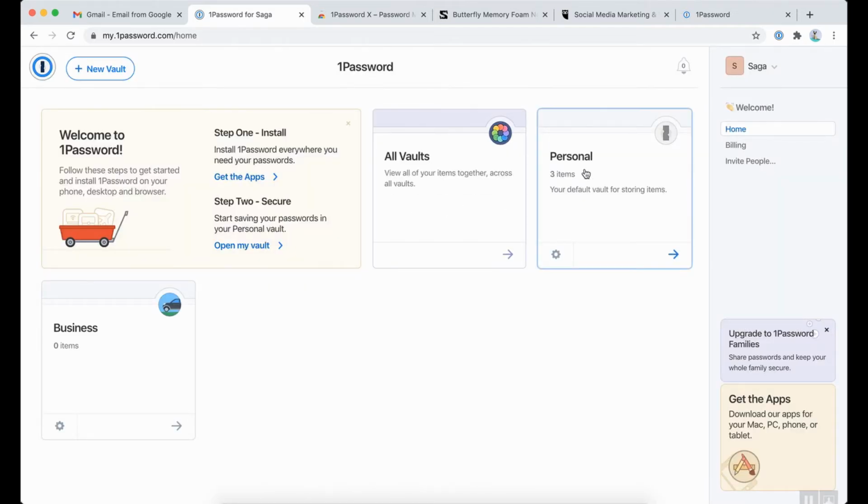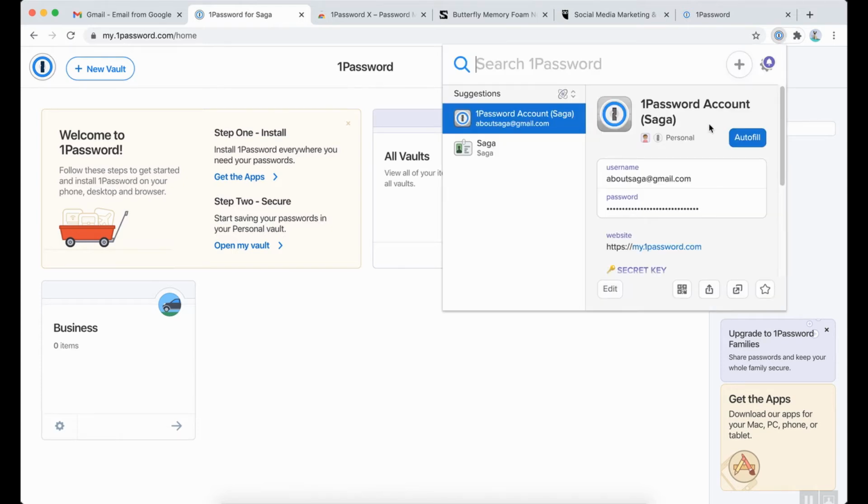So now you see that I have a personal vault, a business vault here, and all vaults that are over here. So I can separate, or you can also have it maybe for a different person in your family. You can definitely have it here. So what we're gonna do is, now that we created an account, we're gonna go around and see how we can use 1Password as far as saving accounts and just using the extension that we have here, right?